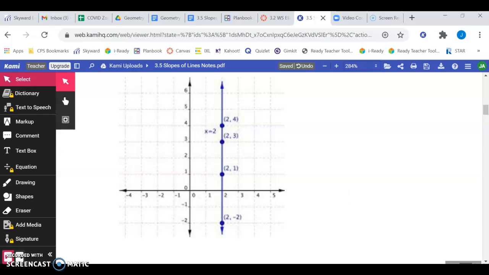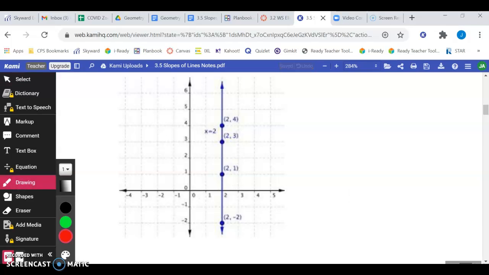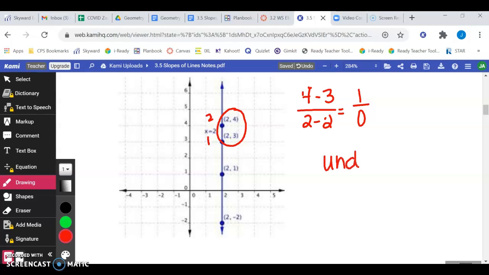This one, I'm going to pick these 2 points here, 2, 3, and 2, 4. So this is going to be point number 1, and this is going to be point number 2. So y out of my second point is 4, minus y out of the first point is 3, and x out of the second point is 2, minus x out of the first is 2 as well. So I get 1 over 0. I cannot do that. I can't take 1 and put it into 0 groups. So when 0 is on the bottom, your slope is what's called undefined.